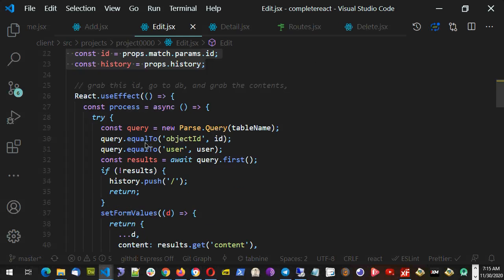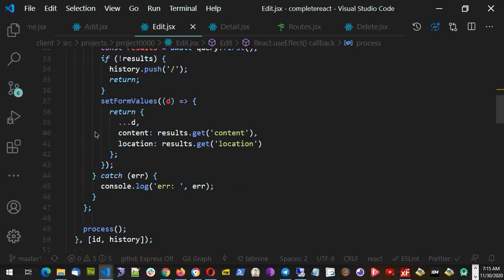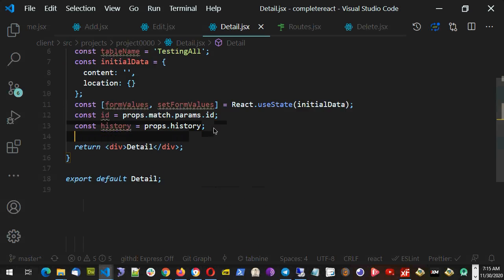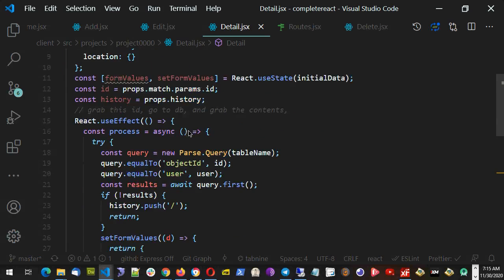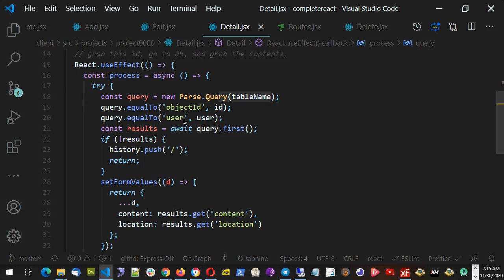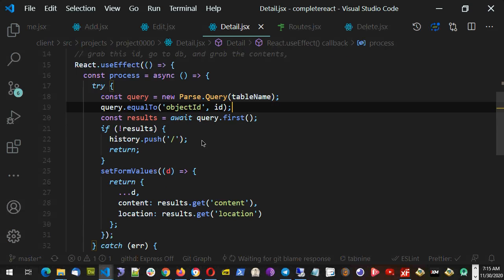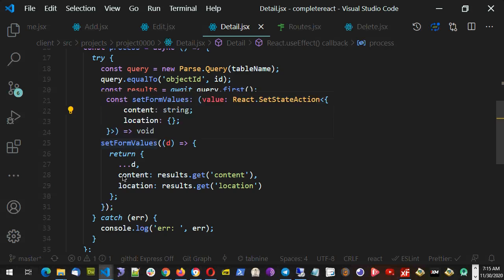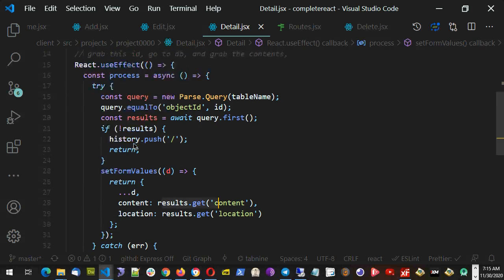Let's go further. We also have to grab the data from Firebase. Once I get the ID and history, I'll copy this useEffect, and in the useEffect I query the table name. The detail page can be seen by everyone, not only the user who wants to see this, so I will remove the user part. If I don't get the result, I redirect the user to another page, and if I get the result, I will update the form values with the new results.